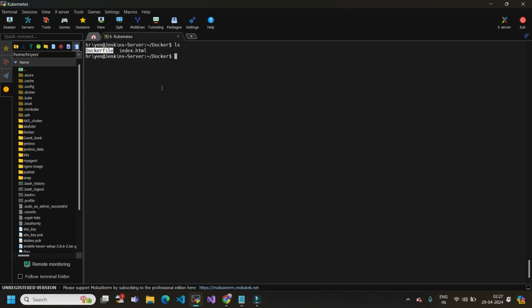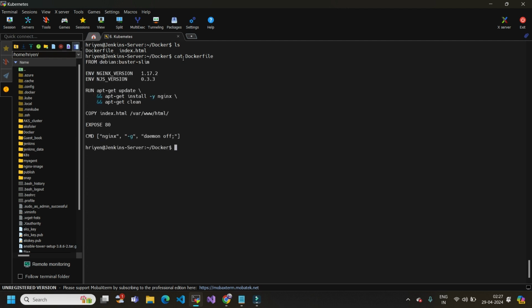So like I mentioned, whenever you want to create any custom Docker image, you first need to have a Dockerfile created or ready. In my case, I have already created it. It is a very simple Dockerfile. Let me just show you once. Just type cat, then the Dockerfile name. So this is the file I have. Let me show you one more, that is cat index.html, so that I will explain together what it exactly does.